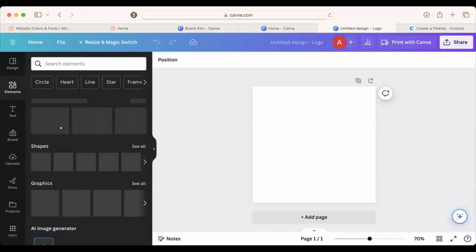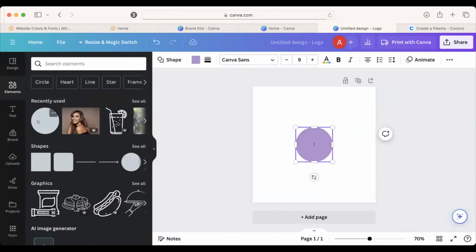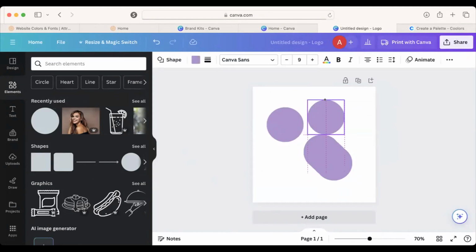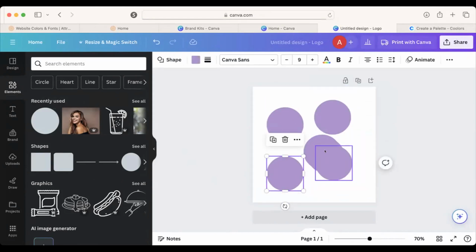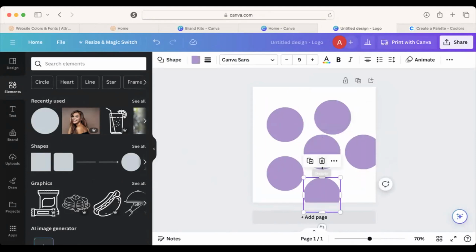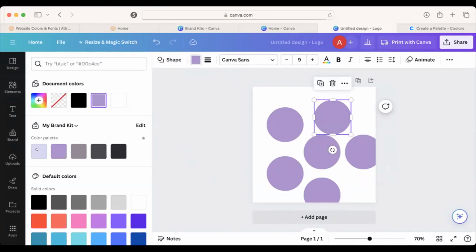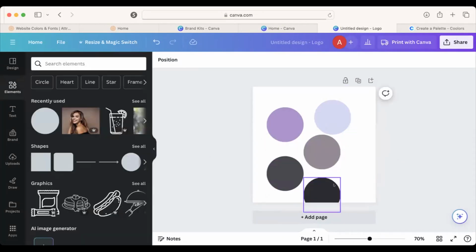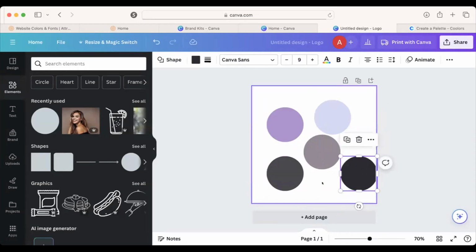And then I'm going to go into elements so that I can grab some circles here. Okay, so I've got a few of these circles, and I'm going to make sure that I can see all of them. And I'm going to assign each of them a color from my palette. And I'm then going to test out and see which one of these I might like as a red color that complements this palette, or something that's higher contrast, right?